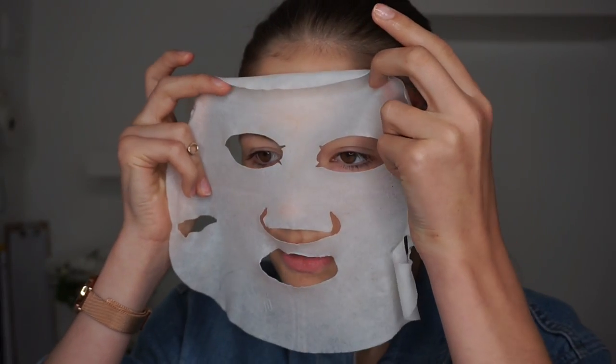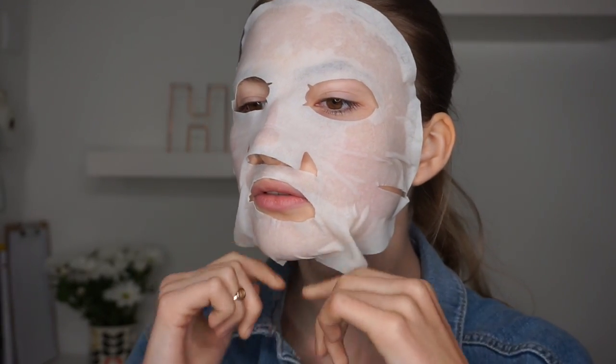I've actually never put a face mask on before doing a makeup look, so just something different to do. Taking the face mask out of its packaging, I'm now going to remove the blue bit on the face mask and this is what it looks like. It's got a lot of residue on it which will obviously help with my skin, so I'm going to pop this on. I feel like I can't talk properly because it's so firm — it's really weird. But it feels really cooling and you're supposed to leave this on for 15 minutes, so I'm going to set a timer, chill, and I literally look so terrifying.